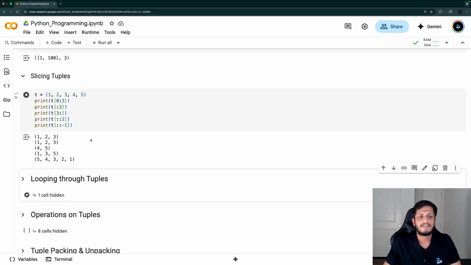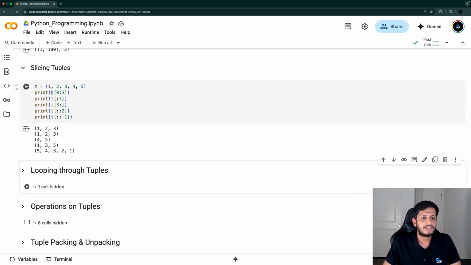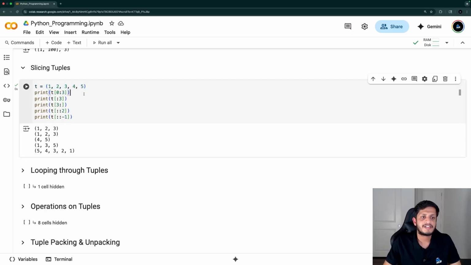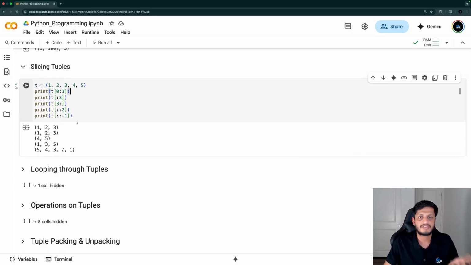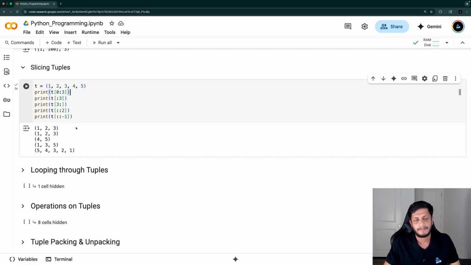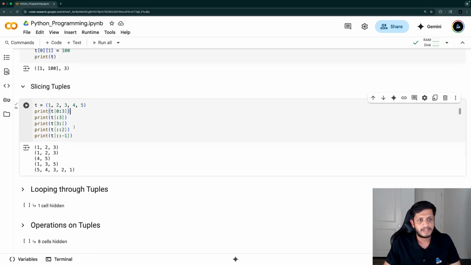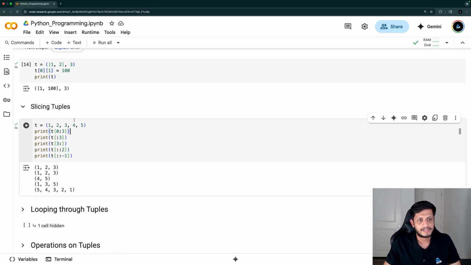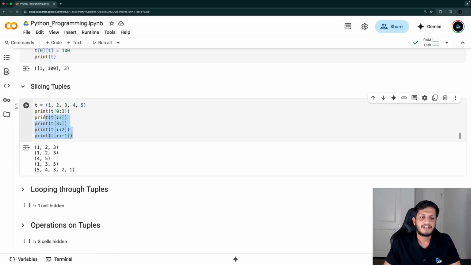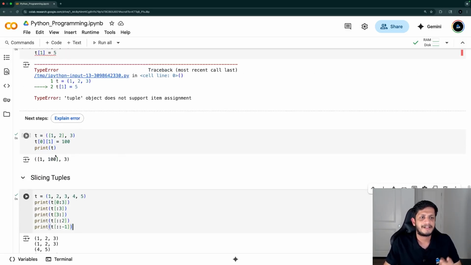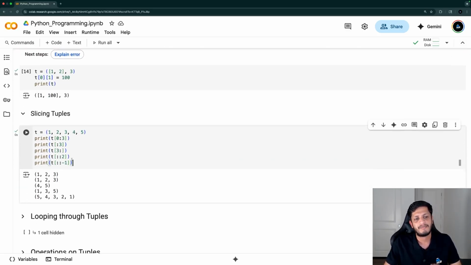So this is a standard way of reversing a tuple. Again, the original tuple is untouched. You always create a new copy whenever you are doing a slicing. And anyway, the original tuple has to be untouched because tuples are immutable in nature, so you cannot change them anyway. So this is how you can create slices of tuples as well. We have seen accessing elements and slicing, and these concepts are essentially the same for all collections. So we'll keep seeing them.